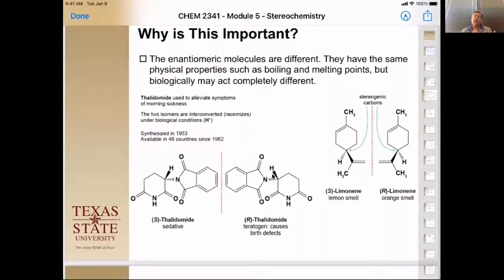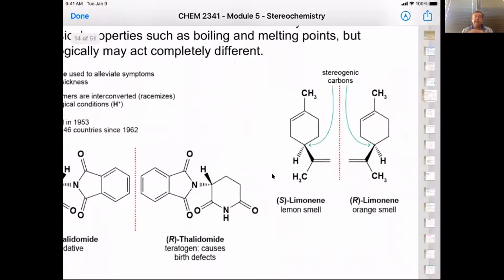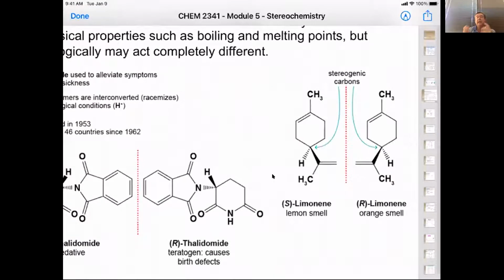The other cool way we can use it is that even though the compounds look the same, by changing the stereoisomer, our body interprets them differently. So the cool thing about this is that we have a compound here known as limonene. Limonene is also used a lot in Gugon. Gugon is actually a mixture of limonenes. And what's cool is that one of the isomers is going to give us that lemon smell. The other one gives an orange smell. And so when you mix them together, they actually have a lemon orange smell.